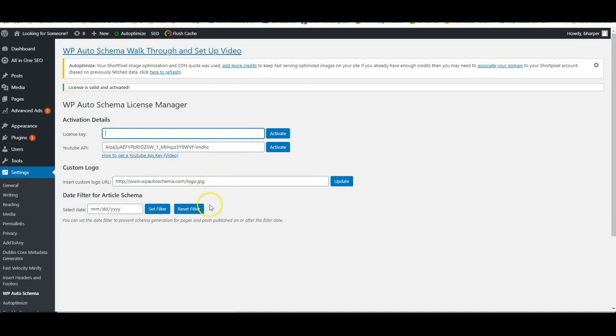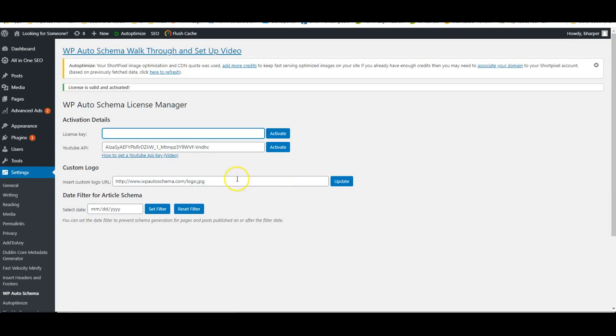The other input field is for a logo URL. The reason that we ask that you define a specific logo is because we can't guess what your logo is, obviously, and the logo URL is required in a lot of the schema entries that we build. It's a schema requirement. It's not our requirement.